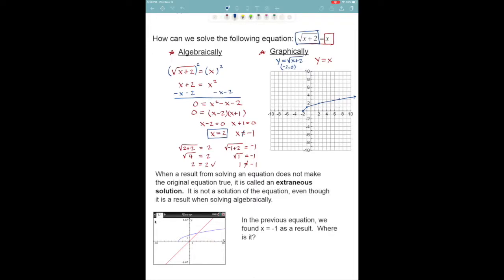And now we're going to graph y equals x, which is just a linear equation. Our slope is 1 and our y-intercept is 0. So it's going to go right through the origin, and since the slope is 1, we're going to rise 1 and run 1. So you'll see that we get a line that goes up at about a 45-degree angle from the origin and the x-axis. We'll sketch that in here.